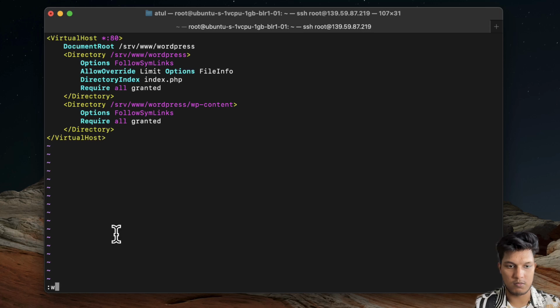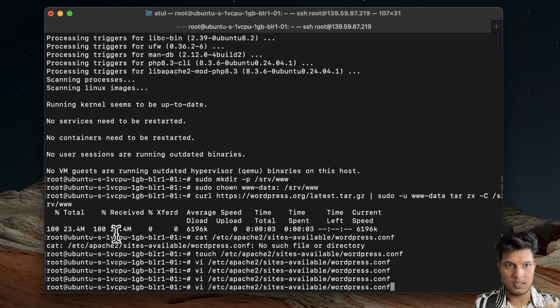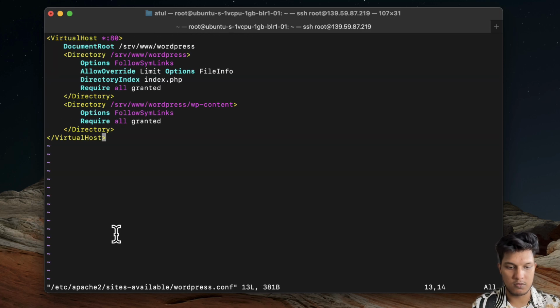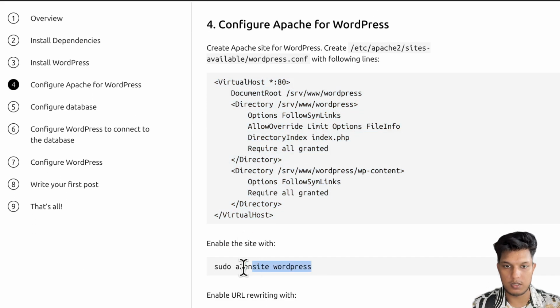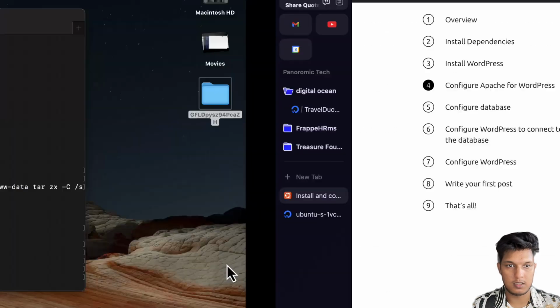I forgot to write and quit, let's see if it works. Okay, so we can just do Control C to quit. So this is done. Now we'll enable the WordPress site.